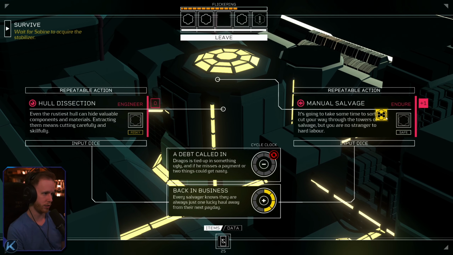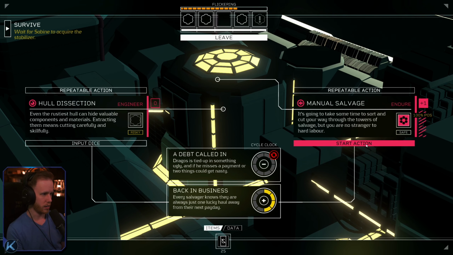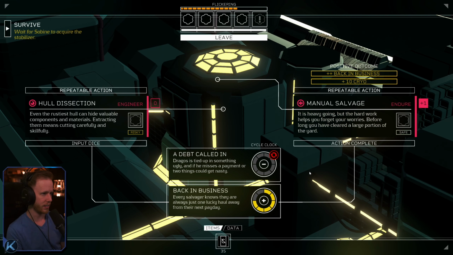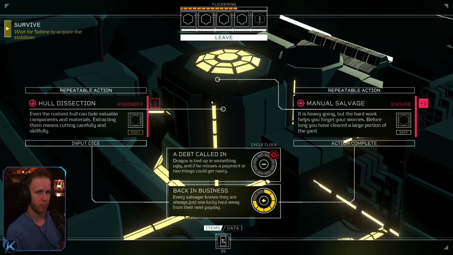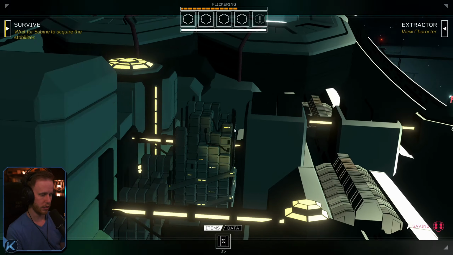It's a safe one, but you know, safe is fine. We like safe. Start the action. Manual salvage. With our five on the die. Plus two, back in business. Plus 10 cryo. Cool. We do that one more and we're good. Leave. All right. Time to go back to the empty container.